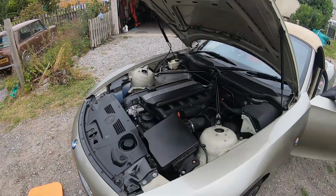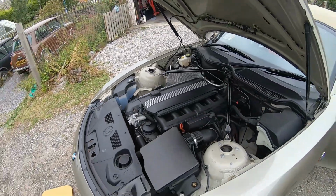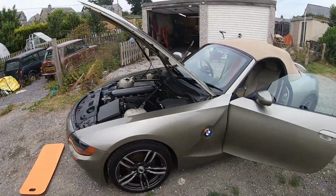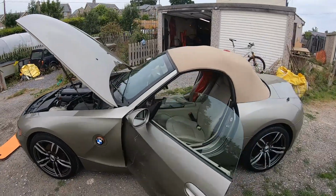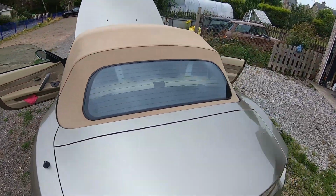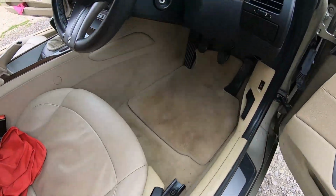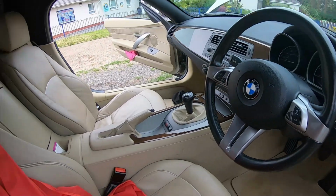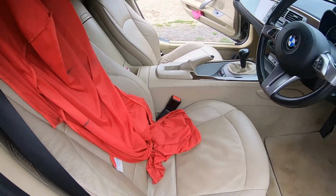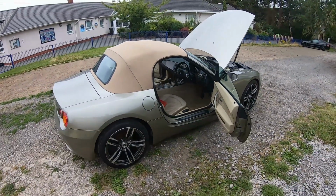Right, engine bay is now done. I've had some Back to Black on all the black trim work, so that's looking really good. The whole car's been given a liquid wax, looking really, really nice. So next up, and last but not least, is the interior. I'm going to hoover the carpet, spruce up the dash, give the seats a bit of a vinyl wipe as well, and then shut it all up and get it delivered back to my dad.